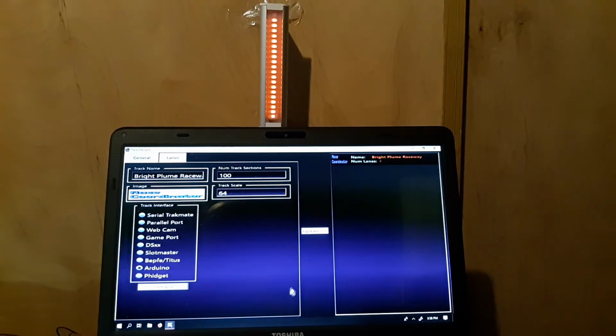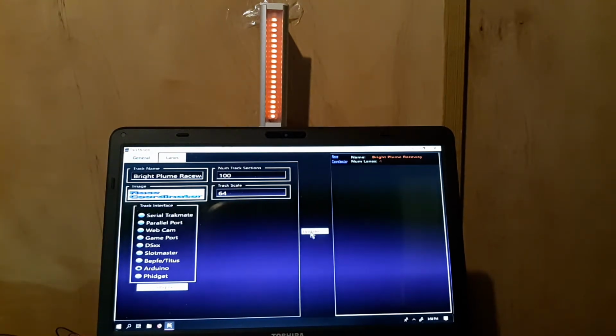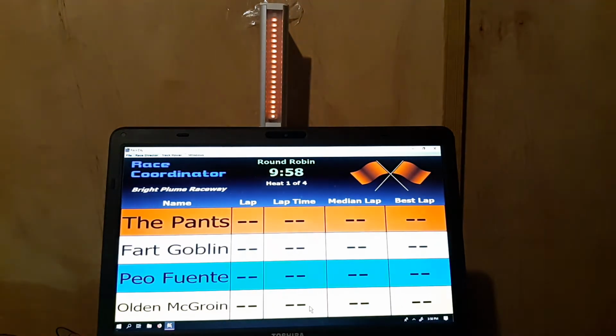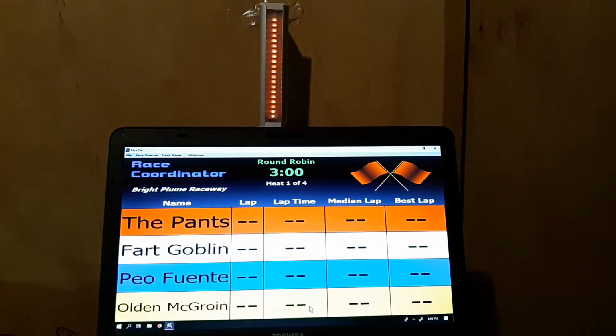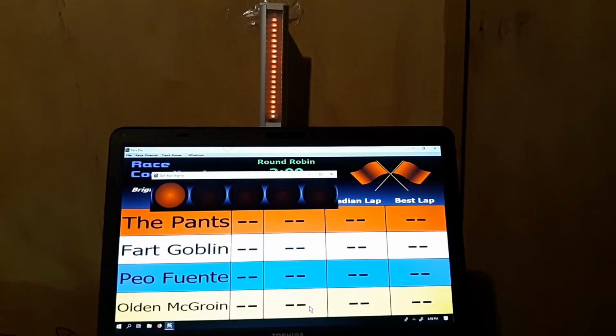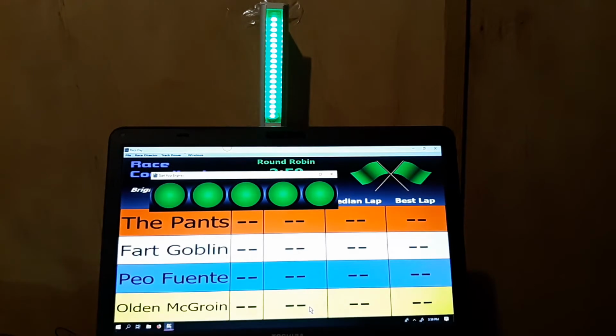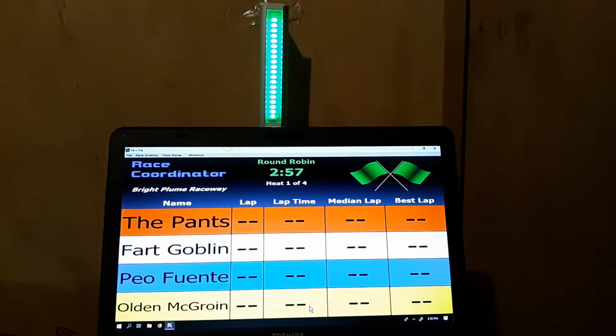You can accept it, then you have to update. And then after you update, you can go into the race mode and start a race. I'm going to cycle through the countdown. Now you can see the color of the LED a little bit better because I've turned it down in its intensity, but that's pretty much what they call tomato or red. And then when we go to yellow flag, when it counts down yellow. 2, 1, go. And then when it's go, it displays all green LEDs.